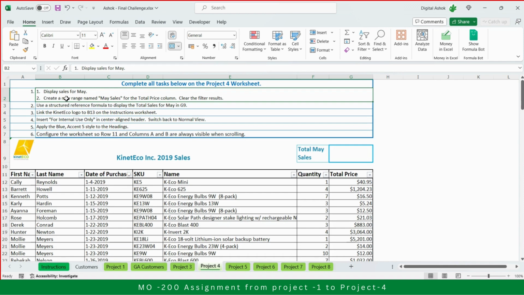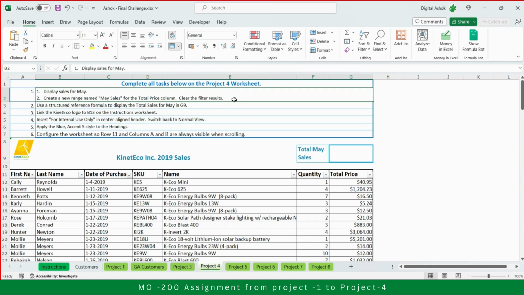Then create a new range named May sales for the total price column. When we filter May sales, for the total price column of May sales, we have to name the range as May sales. And after doing that, clear the filter results. Again, we have to clear the filters.